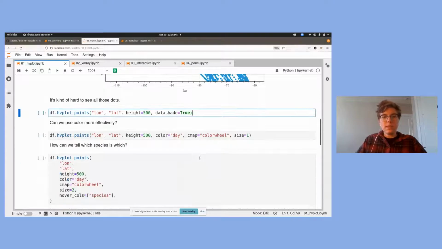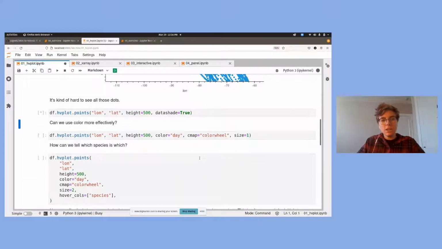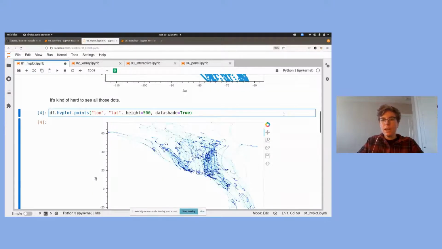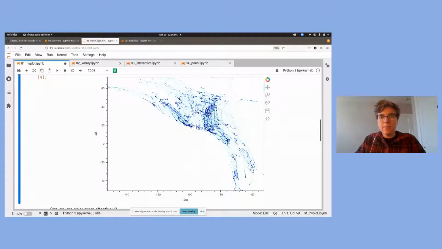So the next step we can do is we can apply Datashader. So all we've done is added this datashade equals true option. And we see now that we have all the birds aggregated to essentially the pixel level. So the darker areas here are where there's more birds, and the lighter areas are where there's fewer birds.